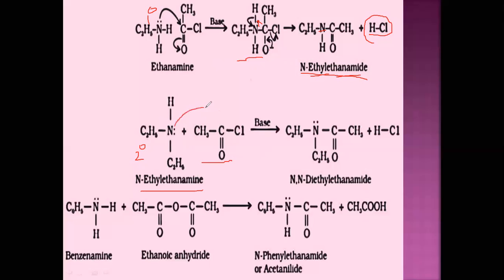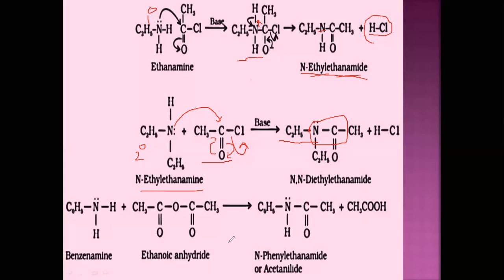Similarly, here the nitrogen will attack the carbonyl carbon atom. The oxygen becomes O negative, which is not possible, so it will form the bond again. The hydrogen atom will go out by giving electrons, and Cl also leaves in the form of HCl. Final product is C2H5 and C2H5, C double bond O, N. Now this group is the amide group, the NCO group is the amide group. So formation of N,N-diethyl ethanamide is obtained with HCl.